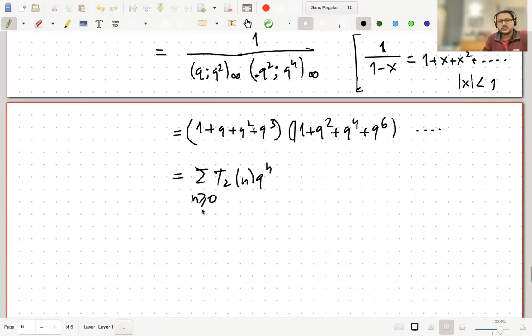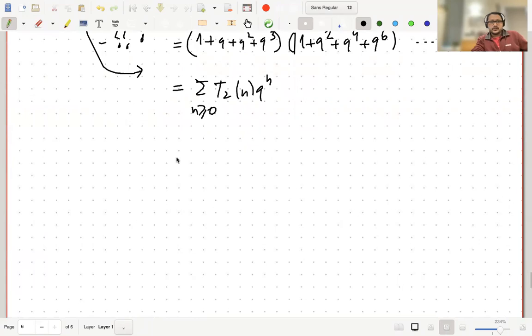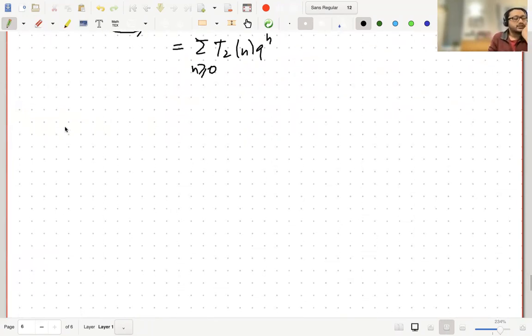Because here, each part can appear at most 3 times. The part 1 appears at most 3 times, the part equal to 2 appears at most 3 times, and so on. So this is a nice generating function proof, actually. But from here to here, there are many steps, at least 3 steps. So how one gets this would be an exercise. From here, how to come to this particular case would be an exercise. Anyway, I'm going a bit fast because there are 2 more results that I want to show.